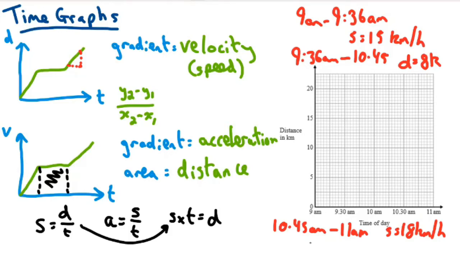First of all, draw this on this graph. And then, given that from 10.45 a.m. to 11, you traveled a further, sorry, with a further speed of 18 kilometers per hour. Work out the distance that you traveled during that last leg. Pause the video, have a go for yourself. I'd advise getting a piece of paper and just drawing out these axes and trying to plot it on. And then press play again when you're ready to compare.